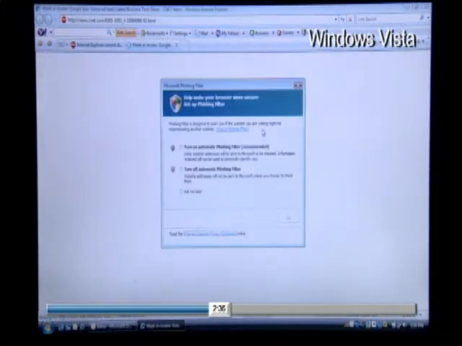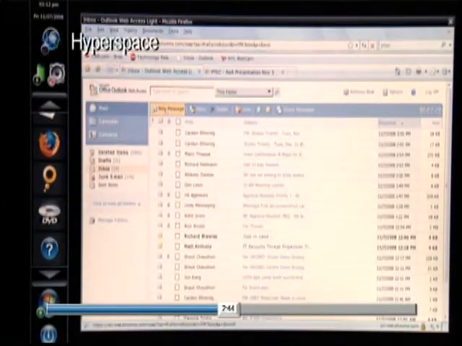Finally, I've got some messages coming up on my screen. What's wrong? Do we not have network here? Let me take a look. Well, I have network on this system. Oh, I see. That's 3G. So HyperSpace has this thing called Network Connection Manager, and what it lets you do is switch your network to the right network right away. And therefore, I don't have to worry about manually switching networks.